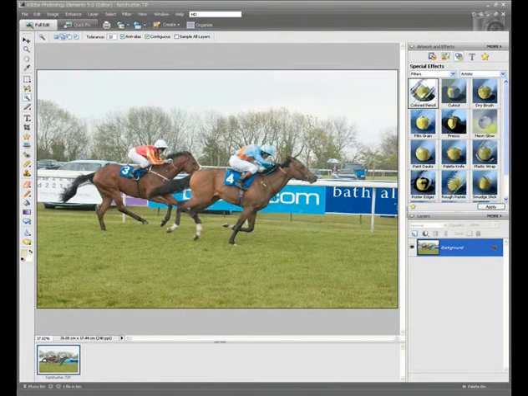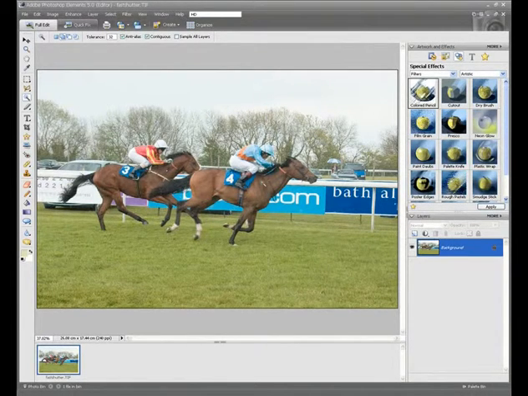Now although the picture here has the two horses obviously at full pelt running down the racecourse towards the finish line, the main focus is slightly distracted by the background. You've got the cars being parked, you've got the woman with the blue and white umbrella, you've got the trees in the background, and obviously all of the grass of the track.